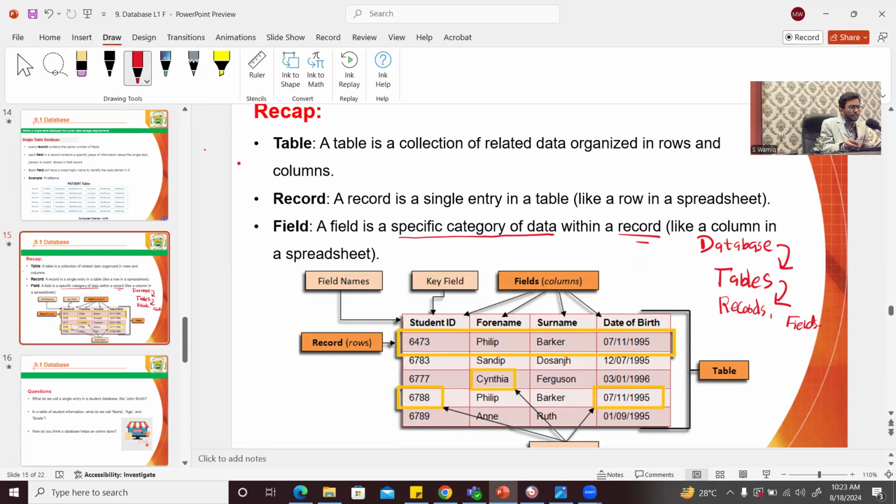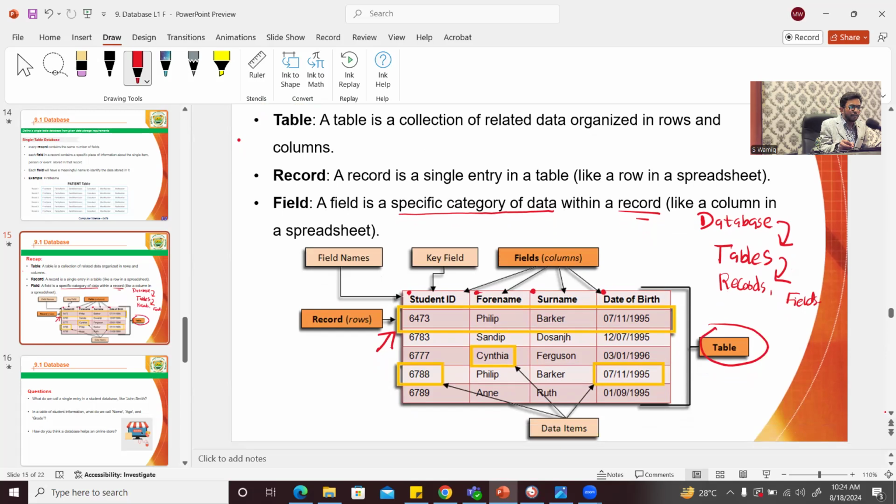The first category is your student ID, the second is your forename, the third is your surname, the fourth is your date of birth. These are the four fields, and these rows are your records. So first I have a database, then a table, then records, and then field names. The whole of that is considered a table, and we have data items as well. I hope I am clear to you so far.